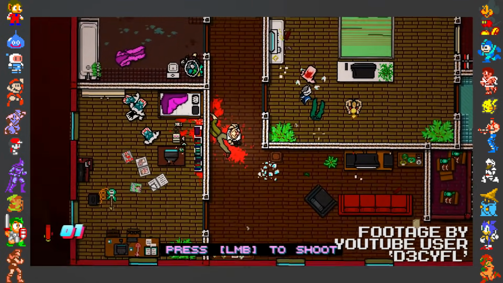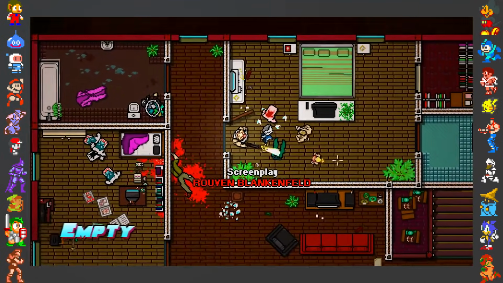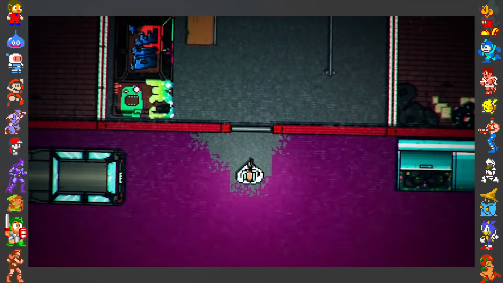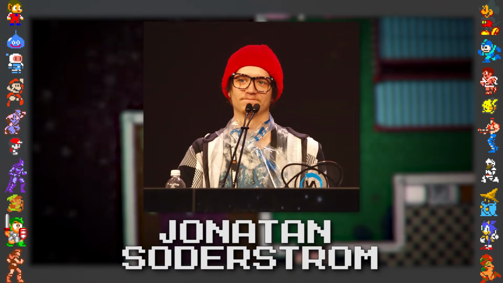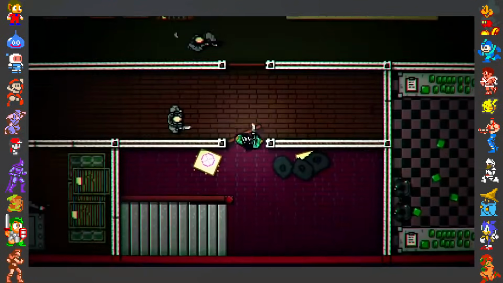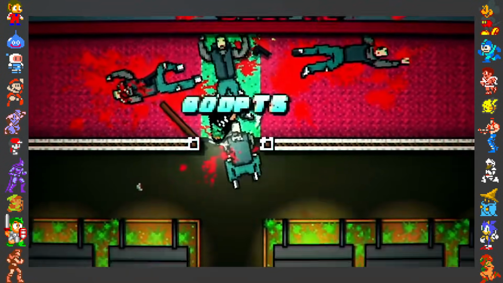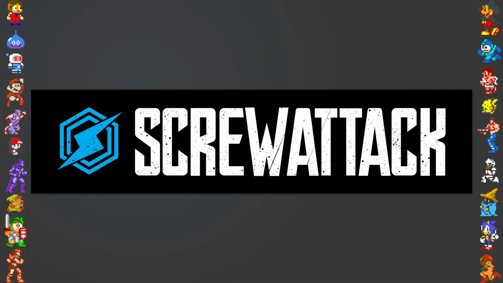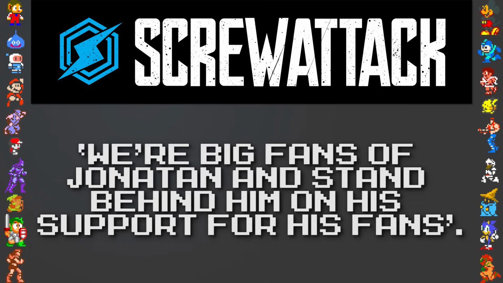In rare situations, a few developers have actually condoned piracy. Hotline Miami 2 was banned from sale in Australia due to a scene where the player enters an adult film set, kills everyone inside, including the people on set who are having relations. In response to the ban, the game's co-designer and programmer, Jonathan Soderstrom, told Australian fans to simply pirate the game if they couldn't get hold of it. Interestingly, the game's publisher, Devolver Digital, came out in support of Soderstrom's comments, and told ScrewAttack.com, "We're big fans of Jonathan and we stand behind him on his support for his fans."